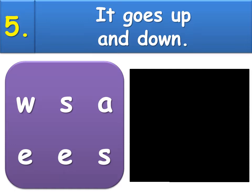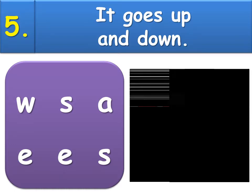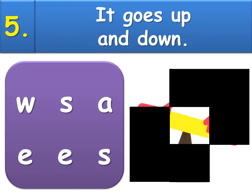Your letters are a W, an S, an A, 2 E's, and another S. Here's a picture clue to help you. It goes up and down. You have a W, an S, an A, 2 E's, and another S. Try and unscramble this word.